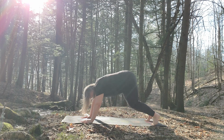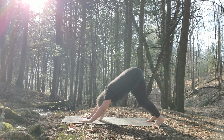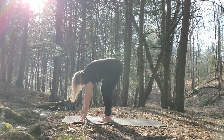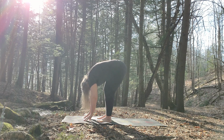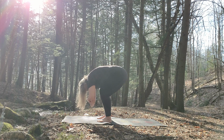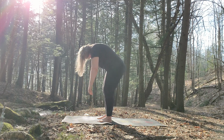And coming back up to a downward dog. And then walking your feet up towards your hands and folding forward into a forward fold. Let yourself hang here. Strong legs. You can bend your legs, rest your belly on your legs. You can grab your elbows and just hang your neck and slowly come up to standing.